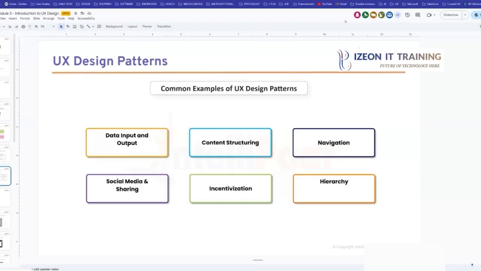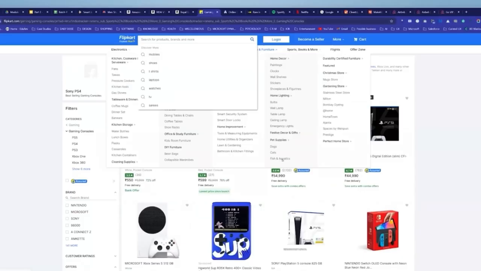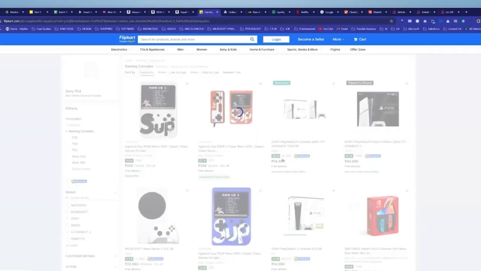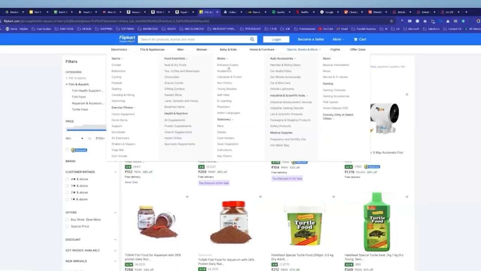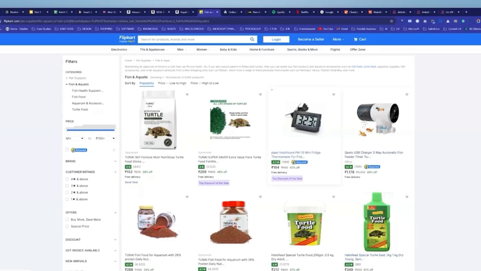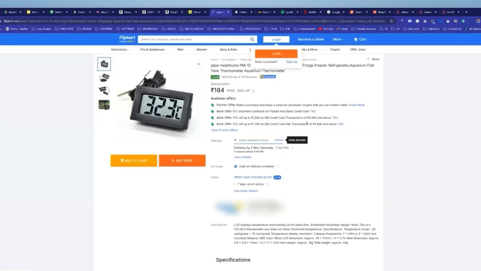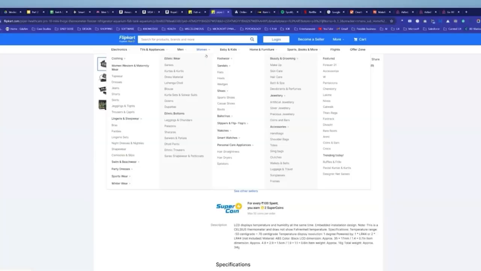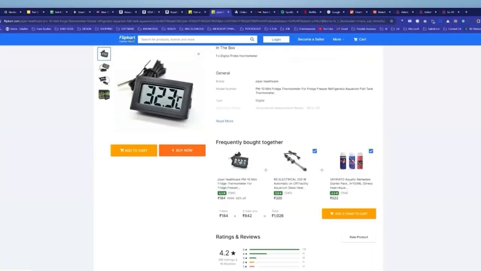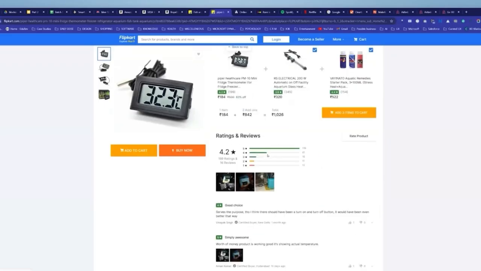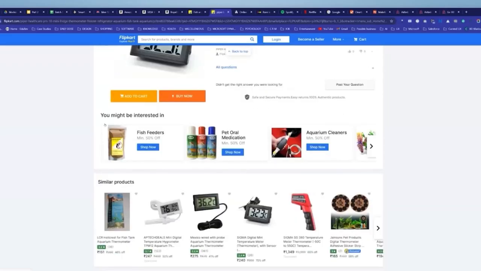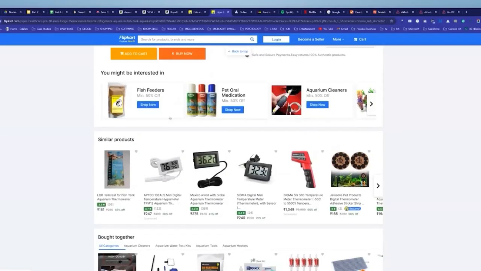Then navigation. Don't look at navigation only as what happens inside a product, from the homepage to a product that you reach. When we were looking at the Flipkart example, from any page I can go to any page in a single click. That is the beauty of this navigation. Even if I go deeper inside, let's say PlayStation 5, or deeper inside this Piper Healthcare mini fridge, at this level also I can go back to any other detail that I want. Also when I'm here, I can see frequently bought together, I can see you might be interested in, and I am also seeing similar products.